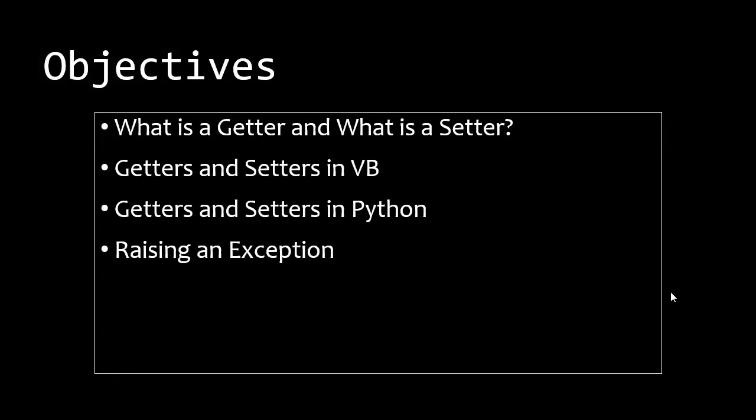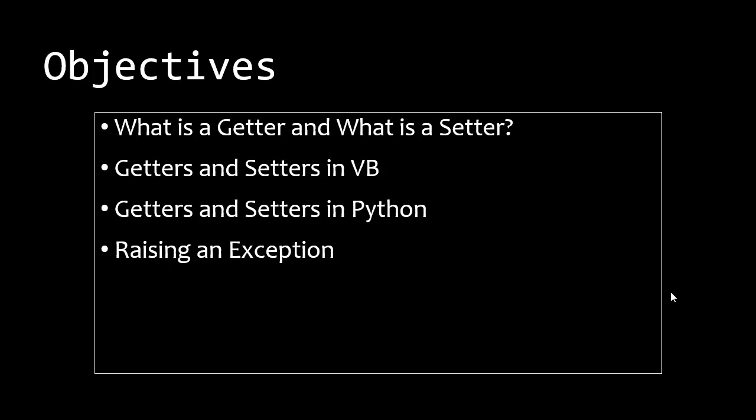In this video, we're going to continue our conversation on encapsulation, okay? But we're going to talk about these concepts called getters and setters that you see a lot in object-oriented development. Not that you have to use them, not that they're there all the time, but they are a neat way of providing protection against a variable. So it basically lends itself toward encapsulation. So we'll talk about that. We'll talk about what it looks like in VB, so you can at least get an idea.